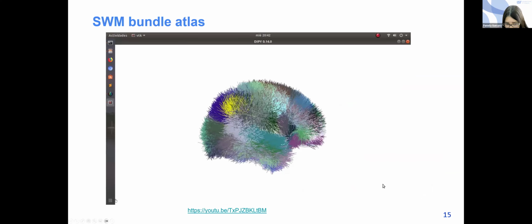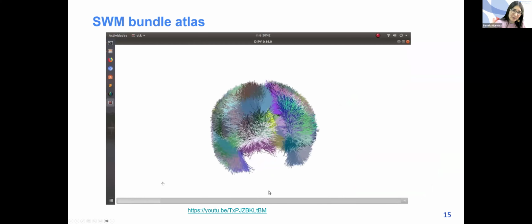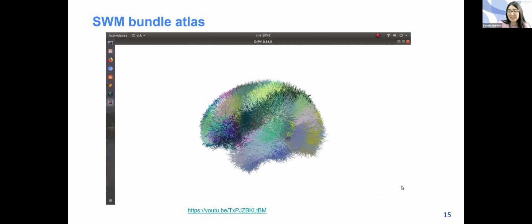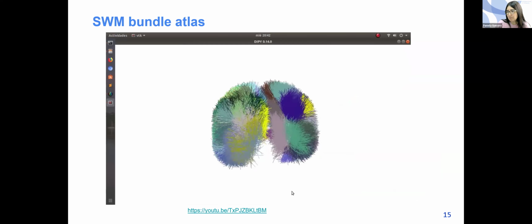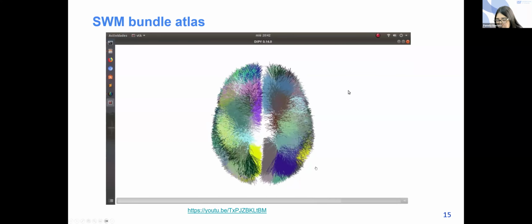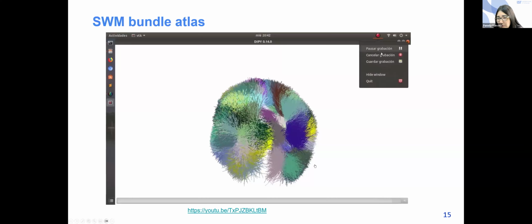So this is just an example. I apologize, as I said, because I have, of course, more knowledge about the works that we have, but there are many other interesting works from other groups. So it's just an example for people who have not seen yet this kind of superficial white matter bundles.